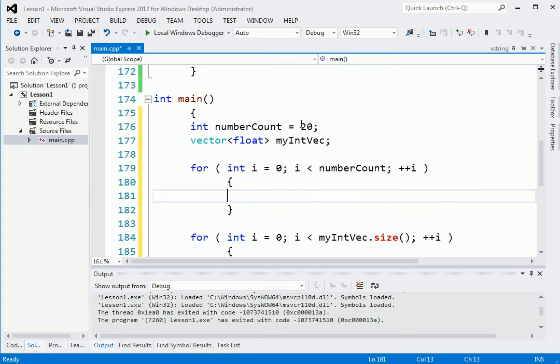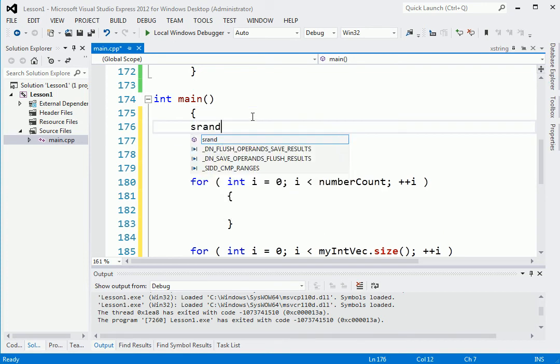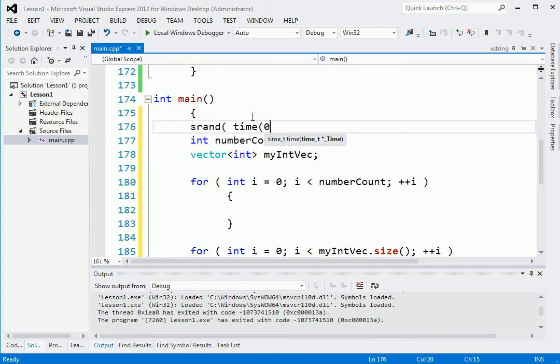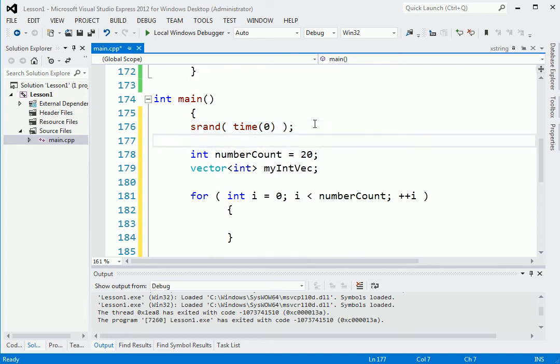And then we're going to fill these with a random int. Sorry if I'm jumping around a lot. So we need to call srand(time(0)). We've talked about this in an earlier video. This seeds our random number generator. And now we can use rand.